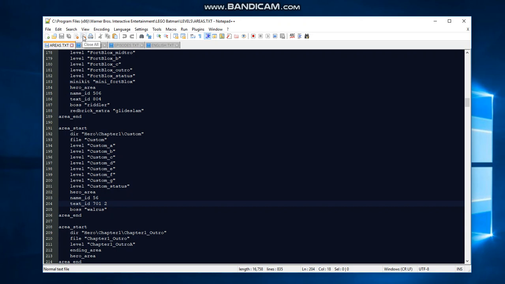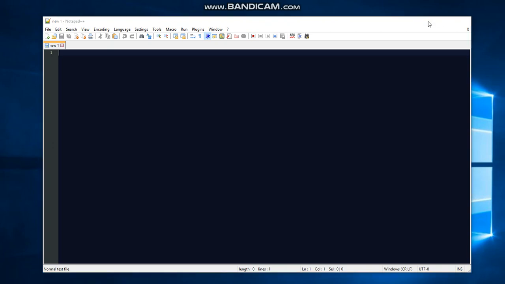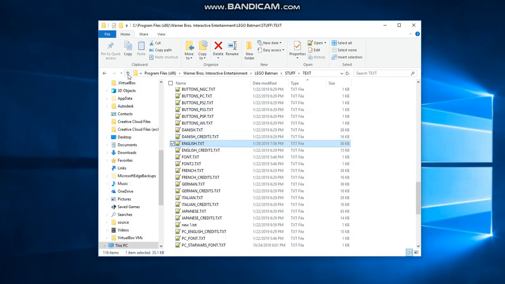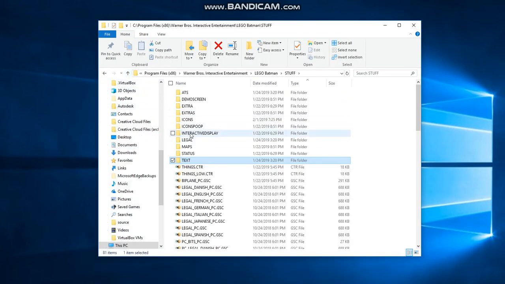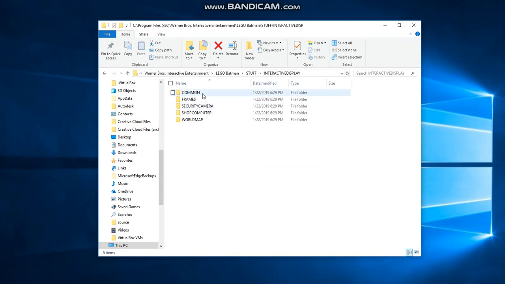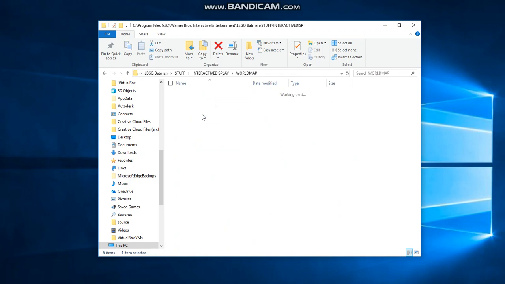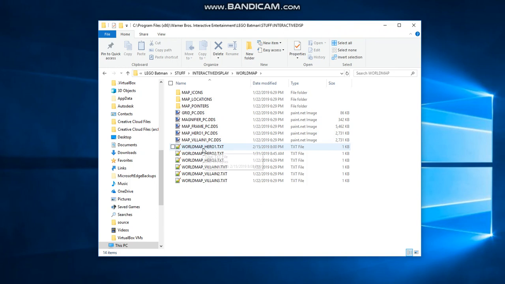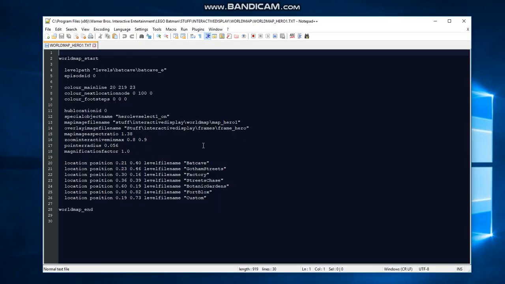And there's one more thing you gotta do. Go back to stuff. This is how you get it on the computer screen in the Batcave. So you go to interactive display, world map, and open world map hero1.txt.